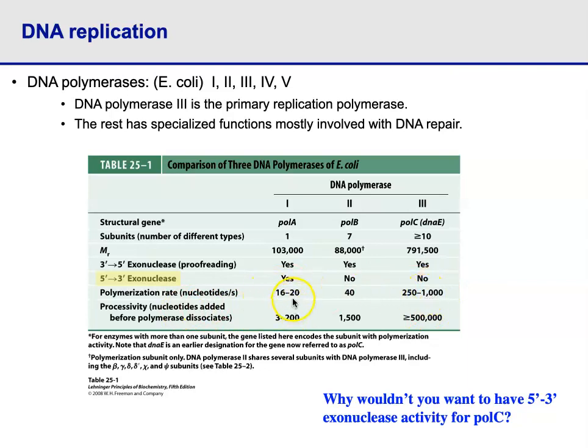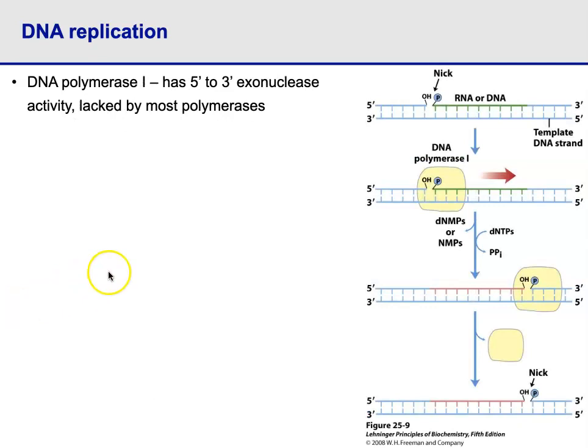We have a different polymerase, and that is Pol1 or Pol-A, that has much lower rate to allow more finite and slower addition, and also it can remove nucleotides at a slower rate. This is shown on this image. Like I said, Pol-A or DNA polymerase 1 has that ability, and like I said, it's used in DNA repair.